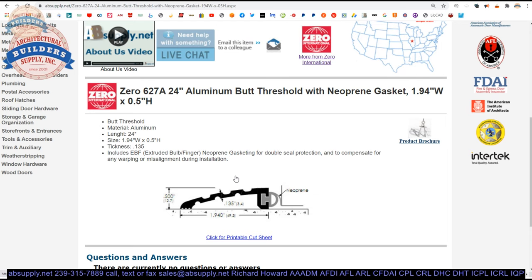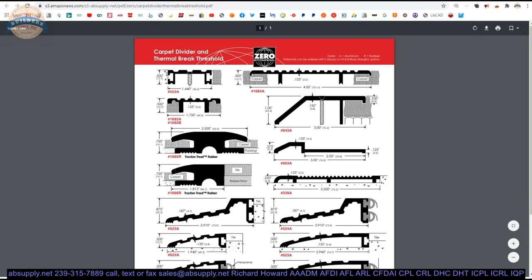You can have longer lengths too, 10, 12, 14, probably up to 16 foot would be my guess. Something in that range. But again, the cost to ship is not insignificant on longer lengths. There is a link here to the product brochure. That will allow us to review the 627 and its sister products.